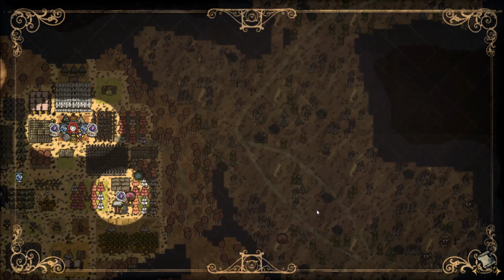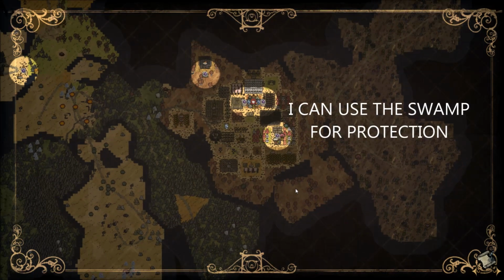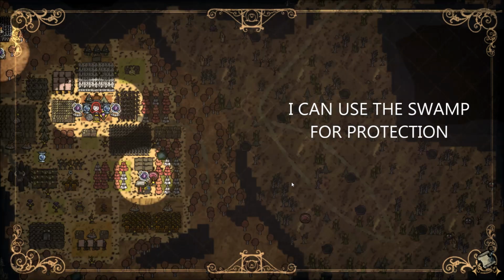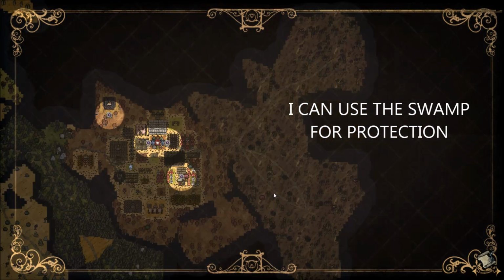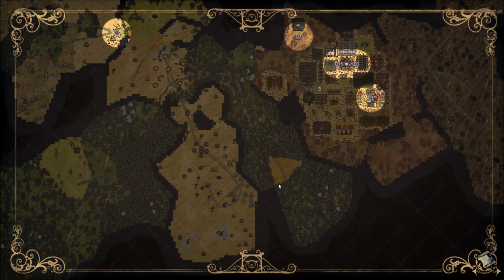I also use the swamp early in the game the same way that some players use a beefalo herd. The swamp with all its mobs can easily kill the hounds for me. Later on, I can build a hound trap area or other things that can serve as my more permanent protection from hounds.